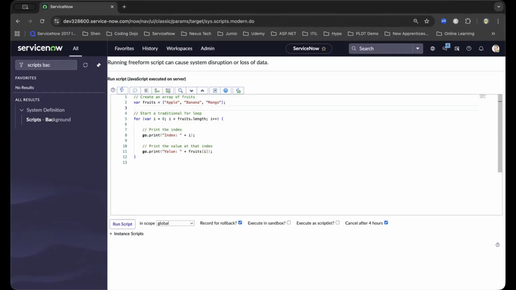As we move forward, we manually increase i on every loop. That is what i++ basically means, an increment that adds a number as you loop along. I have more examples about arrays and loops in my previous lessons. Then inside the loop, we are executing code on line 8, where we print the index. The gs.print is a ServiceNow JavaScript object, and this prints the current position. In the next line, we use the index to fetch the value from the array.